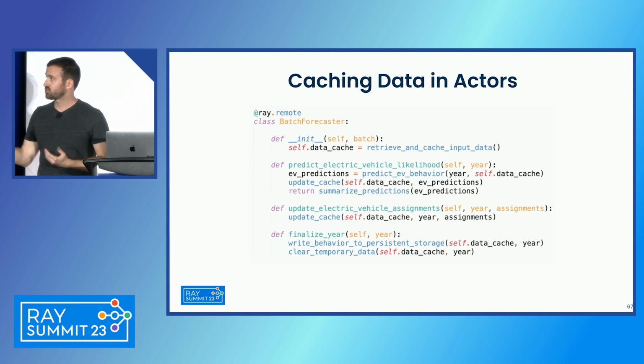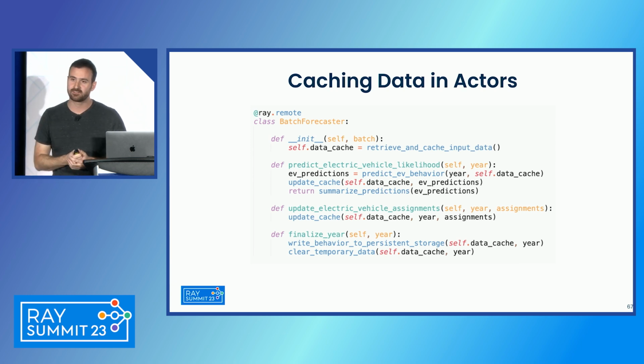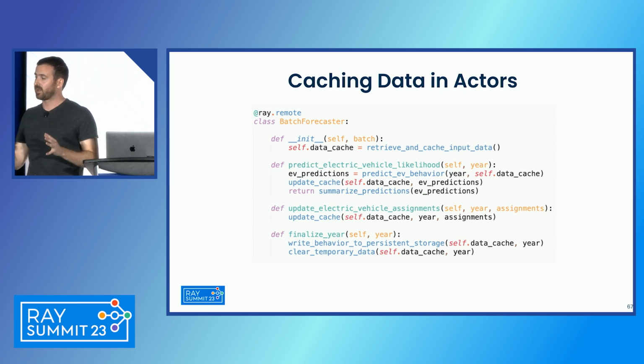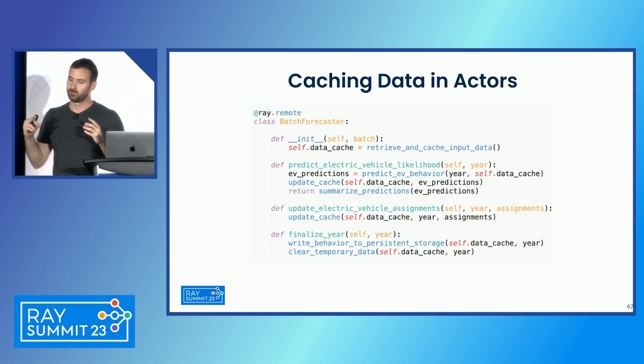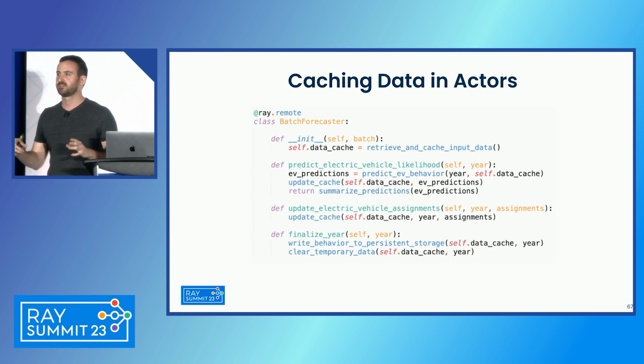Then this shows what the batch forecaster code looks like. One of the important things going on here is that certain data is cached that's going to be relevant through the life cycle of the forecast. This is because each batch forecaster will be responsible for a specific set of buildings that it'll interact with over the full life of the forecast.